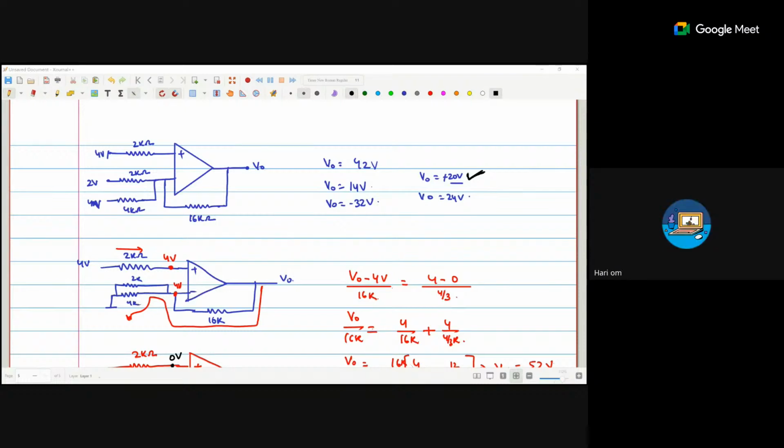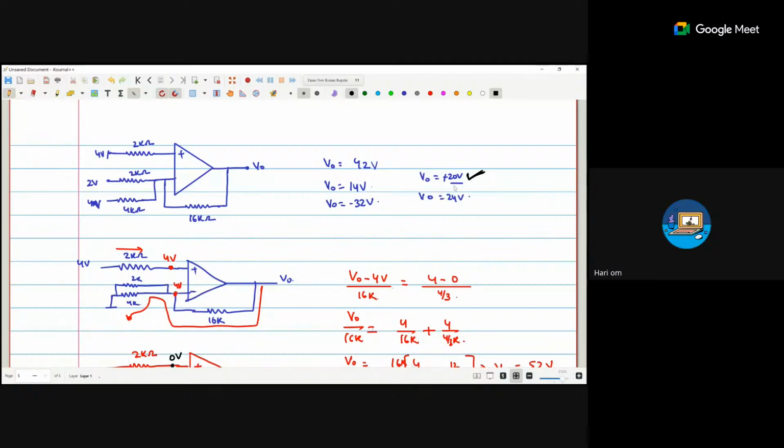Is this circuit inverting or non-inverting? Which one? This current one, the last one. Here we are connecting the voltage at the inverting and non-inverting both. So it is a combination of adder and difference circuit, not simply inverting or non-inverting. But we are getting the output voltage as positive. So in this way, we can say the circuit is a non-inverting amplifier.